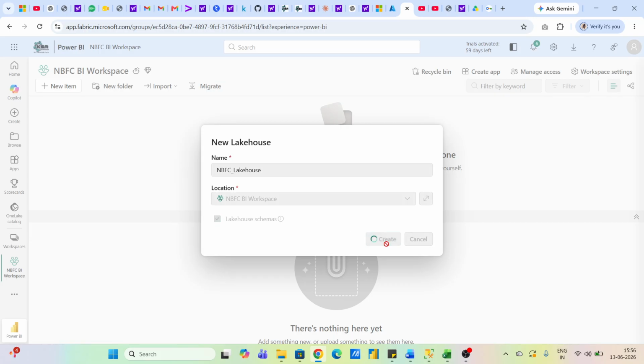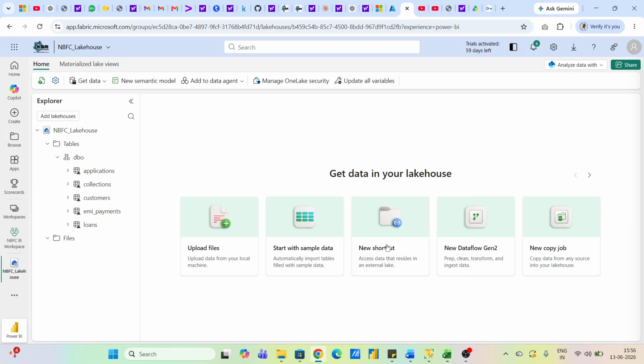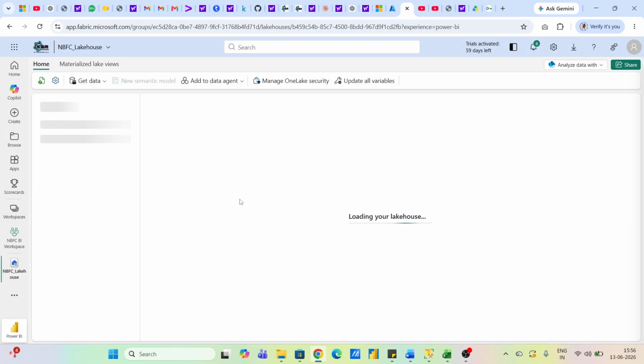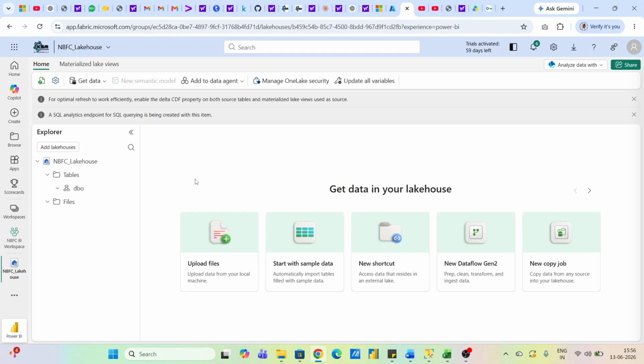You just need to click on Create. As you click on Create, you can see that your lakehouse is created. This is the lakehouse where all the information, transformation, everything is done.